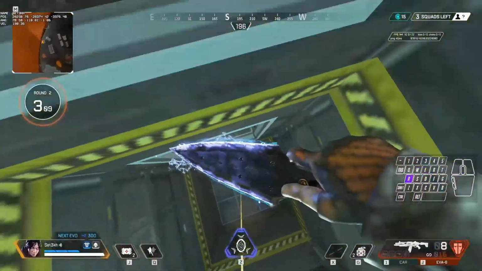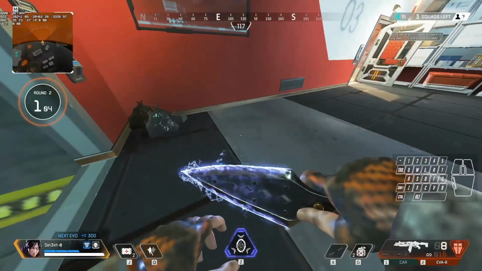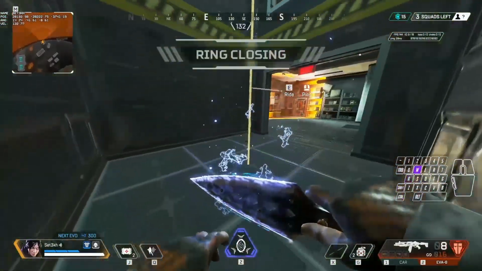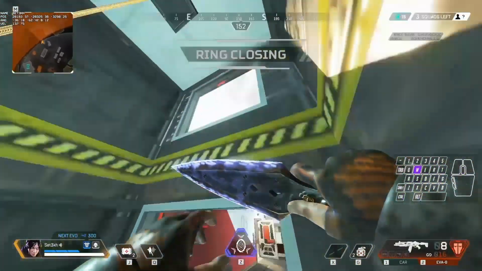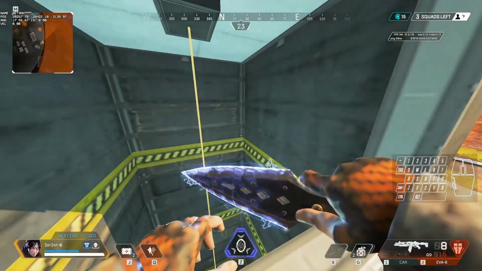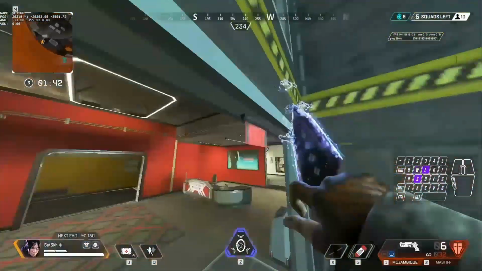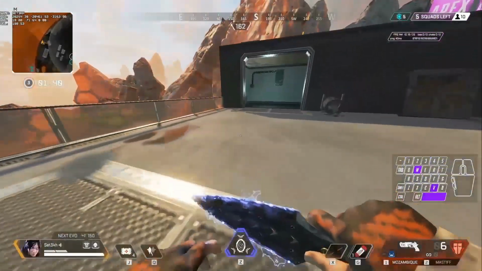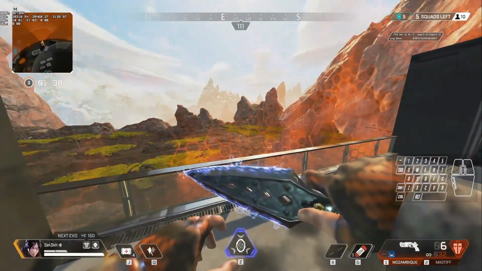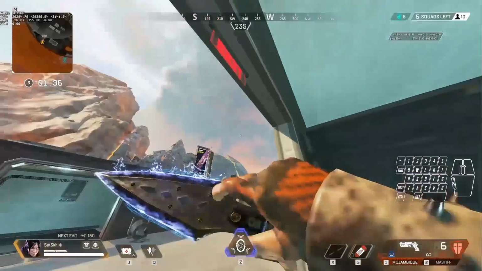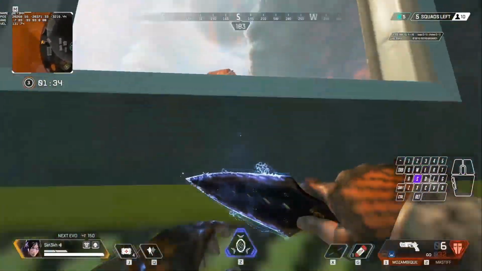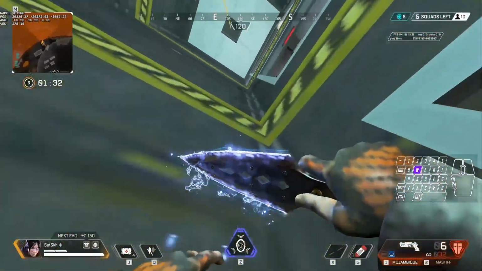And you can chain this with a bunch of other tech. So you can mag mantle jump and zip interact and go straight to the roof. Or mag mantle jump into another mag jump and zip interact to the roof. Try to aim at the exit sign on the top.